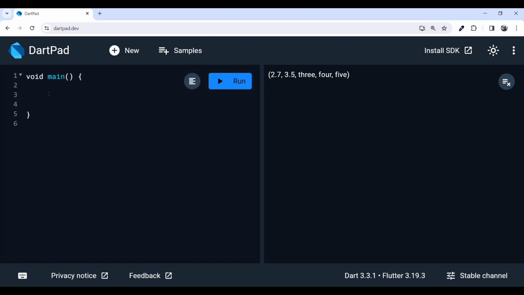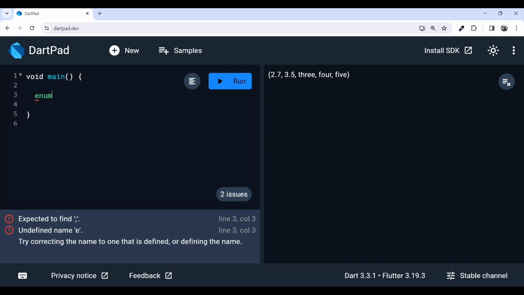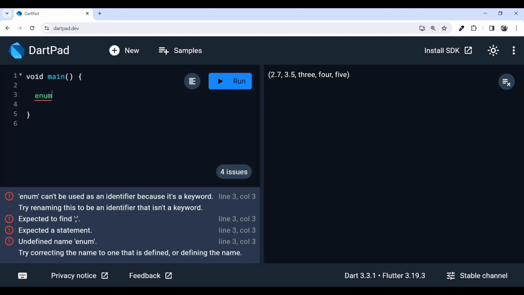So first, when defining enums, we say enum this way. Enum is a special type of class, or you could say enum is a special type of whatever you're defining, a special type of data type, a special type of class. Me, I prefer to see enum as a special type of whatever I'm defining.